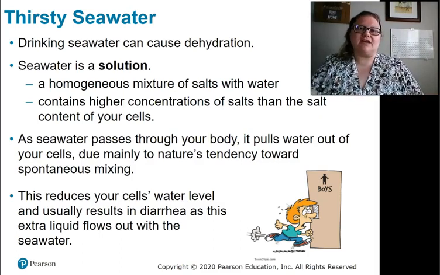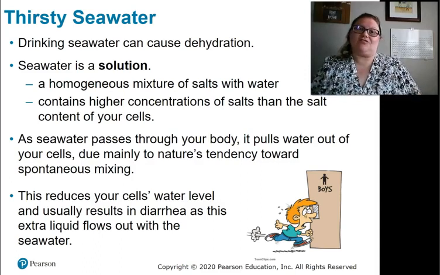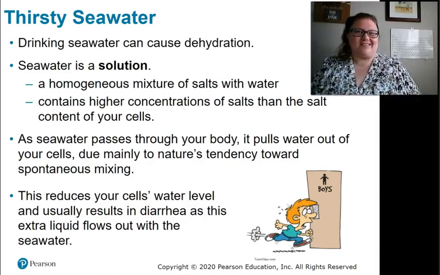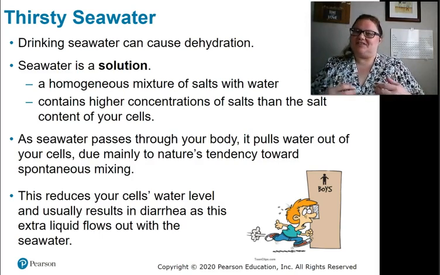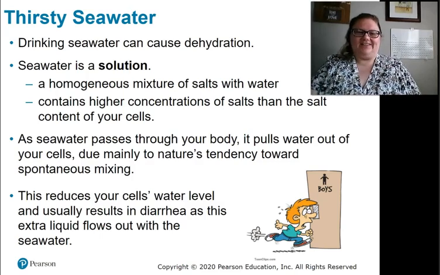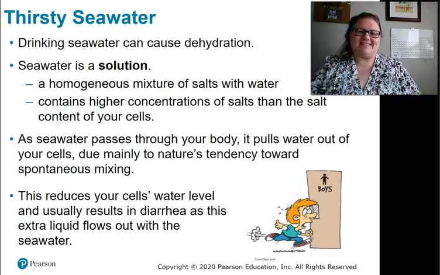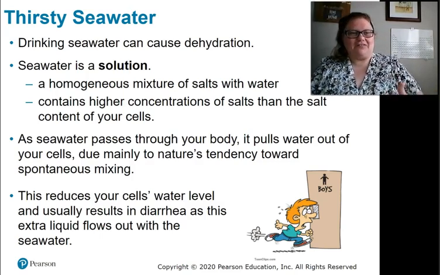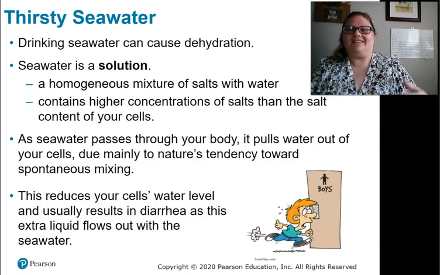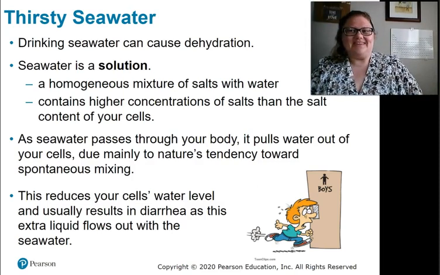those two solutions. And so what we'll have in order to do that in your body, the salt solution outside of your cells is going to pull water from your cells to it. And that causes your cells to dehydrate, which is not the way they're supposed to be. So you're going to have a pretty rough day. And also, there's a side effect of diarrhea with this. Because of that extra water that's come out of your cells, it's got to go somewhere. And so it usually ends up at the end of the digestive tract.